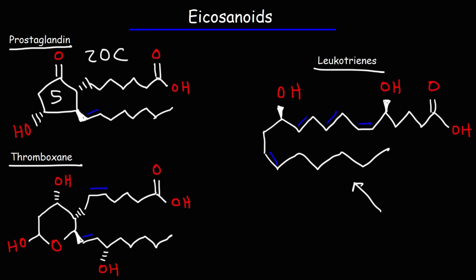Prostaglandins are used as vasodilators. They can widen blood vessels. They can also inhibit platelet aggregation. Thromboxanes, they kind of work in reverse. Thromboxanes, they can facilitate platelet aggregation. They have a role in clot formation. And in addition, they work as vasoconstrictors, which means they can make the blood vessel smaller. Leukotrienes are like signal molecules. They serve as inflammatory mediators. So those are some of the functions of these three types of eicosanoids.